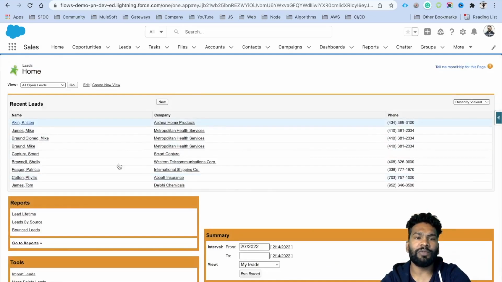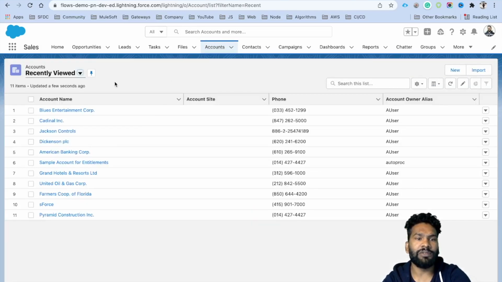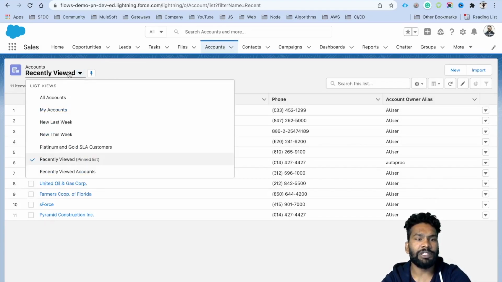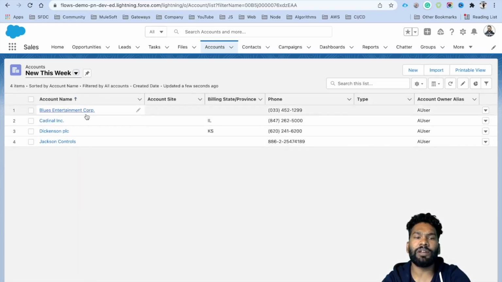But this list view page is basically the page for our Salesforce Classic, not Lightning, okay, but it did actually convert it. If you go to the accounts, you might see that particular account which we have converted. Let's say here, if you have got the list view, say new this week, so you can see here these are the 4 records which were selected and have been converted, okay.